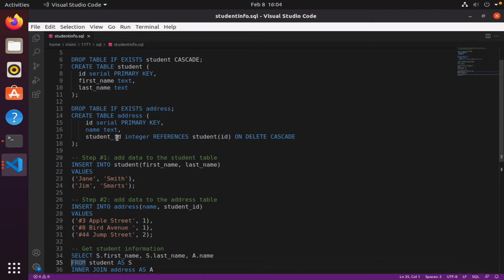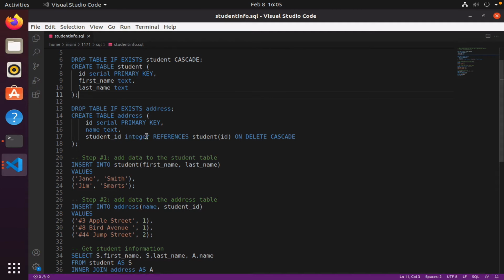Now, how do we tell Postgres that this column, student ID, actually is the same as the ID on line 8? Because remember, we need a way to link up these two tables, and we said that we want to link them based on the ID. All you have to do to tell Postgres that this student ID is the same as this ID is to say student ID, which is integer.